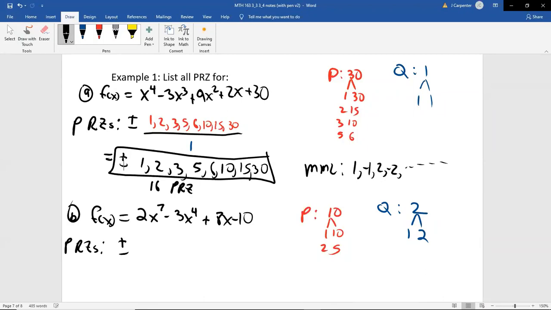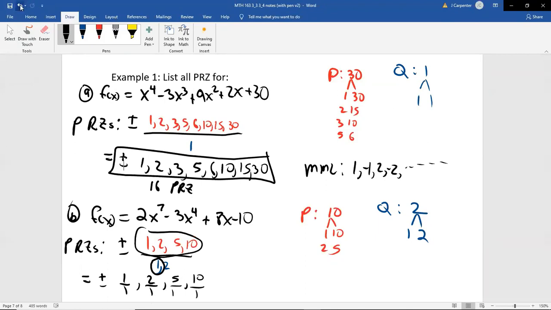All right, so plus or minus all the different red numbers, which are 1, 2, 5, and 10, over all of the different blue numbers, which were the leading coefficient numbers, 1 and 2. So this is plus or minus: do all the reds over the blue 1, then do all the reds over the blue 2. We will have some reductions to do. So this is 1 over 1, again red over blue, 2 over 1, 5 over 1, and 10 over 1. All I've used is the 1 from the bottom. I used all the red tops though.